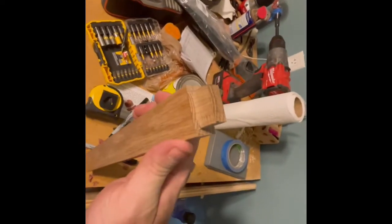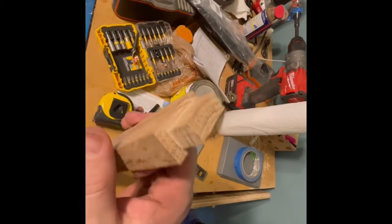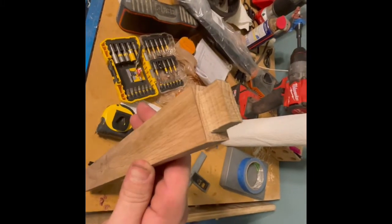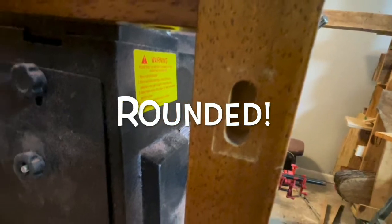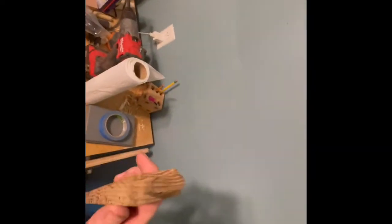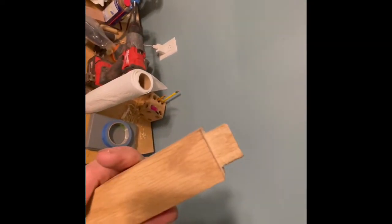Here's a cleaned up tenon. I've trimmed the shoulders and the cheeks down. It's the right size now, but the next problem that we're gonna have is that it's square and the mortise is rounded. So instead of trying to figure out the radius of what these were, I found out that my Sharpie was actually a pretty close match to the radius of these tenons. So I just marked it out with this and got to work.